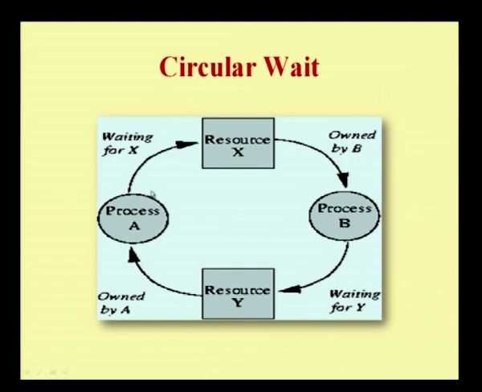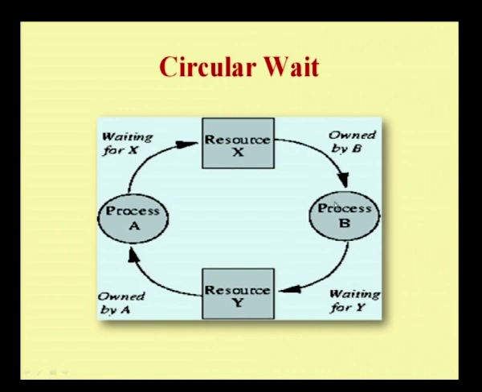Let us consider in this example that resource Y owns process A. So it holds this particular process A, and it cannot be used by other resources. In the second condition, resource X has also asked for process A, but since it has been used by resource Y, process A is waiting for resource X.